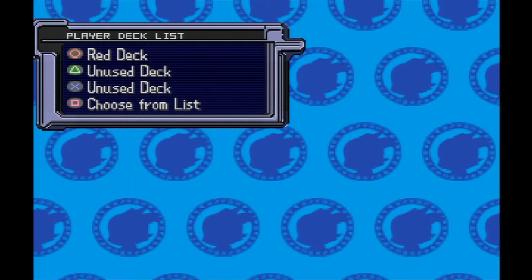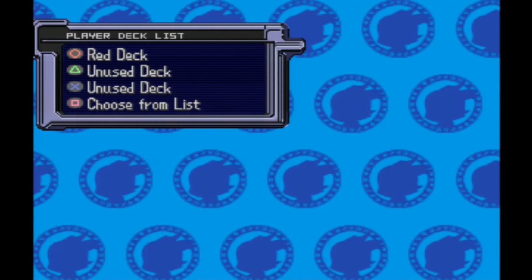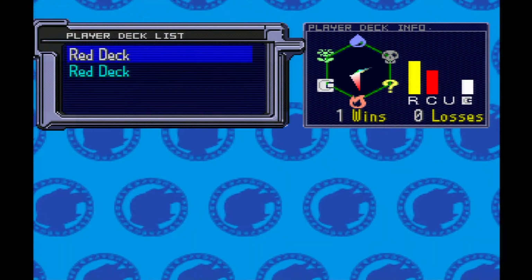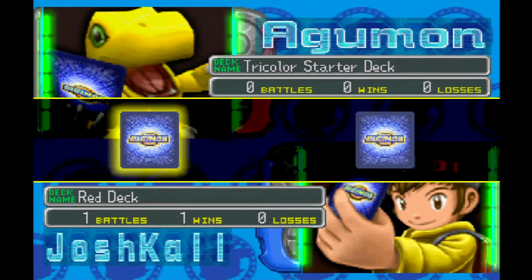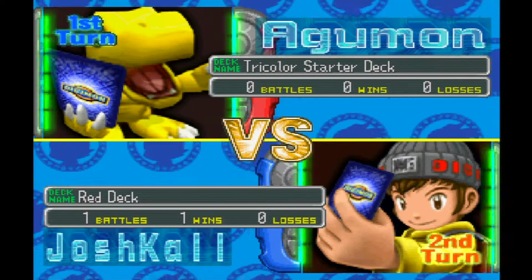So we're pretty much still using the basic deck that we're given. We really haven't gotten a red deck. We can put different decks in the triangle and X slot, or we can press square to choose any of the decks we've used. But we only have the one right now, so that's all we're going to use. And our polygon battles are still off. That'll make the battle go much faster. Okay, second turn. Here we go.